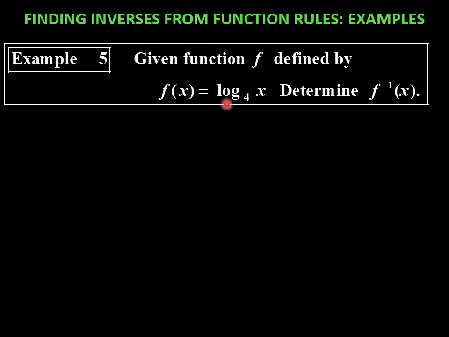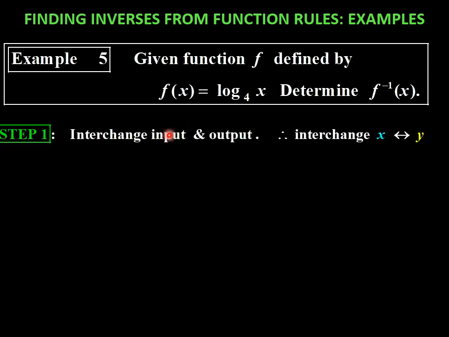In this case here, we have a rule f(x) equal to log of x to the base 4, and we want to determine the inverse for that rule. So let's start as before. We're going to interchange the x and the y. Let's use the same color coding. So there we've got y, this is given, y equal to log of x to the base 4. And that we now change, that becomes log base 4 of y equal to x. You can also read it like that, log base 4 of y equal to x.